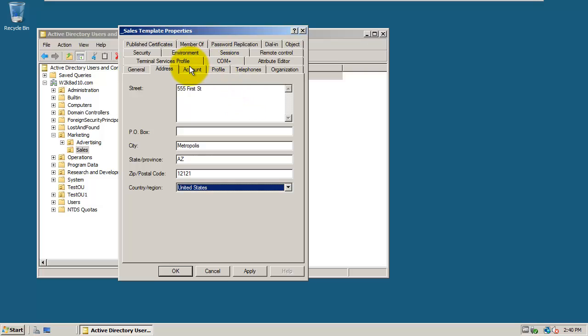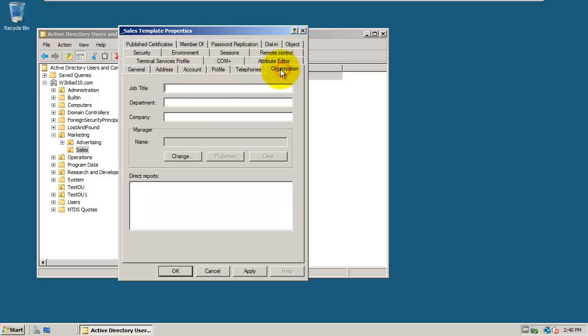If I go under Organization, which is the last tab on the first line up on top, I have a job title, and my job title is Salesperson. My department is Sales, and my company is Cool Gadgets.